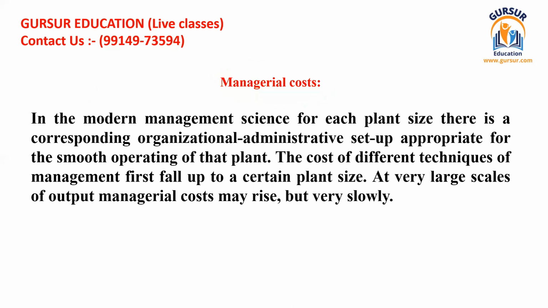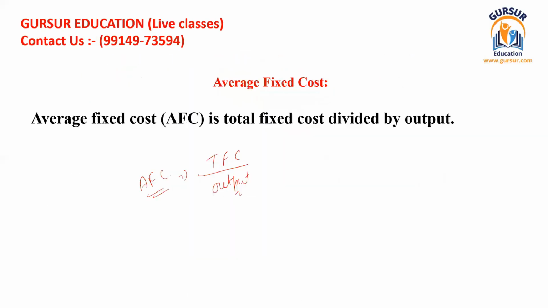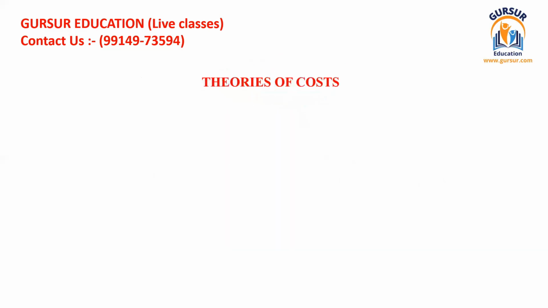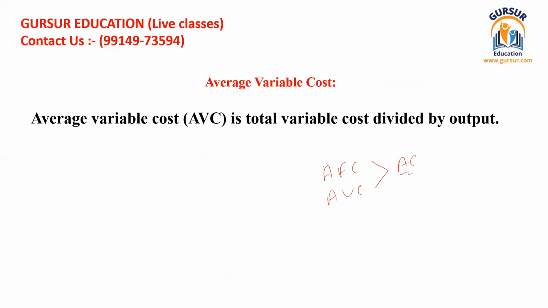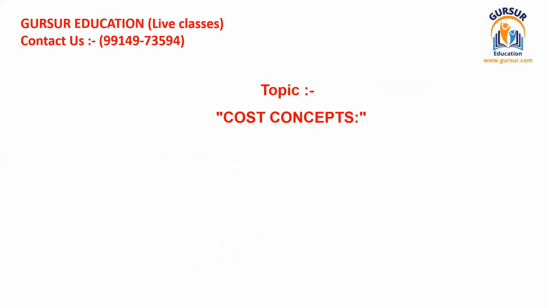Nothing further is necessary to go through. Why am I teaching all these things to you? Because a number of things have never been asked, but still I wish that your concepts are very clear. The only reason being that from now onwards we have to start the different market structures like perfect competition. Then I have to teach you regarding imperfect competition, which covers monopoly and monopolistic competition. And you will be able to understand all these concepts only if you have prior knowledge of all the previous managerial economics concepts. So I think the cost concept was the last. After that, we shall be starting the different market structures.